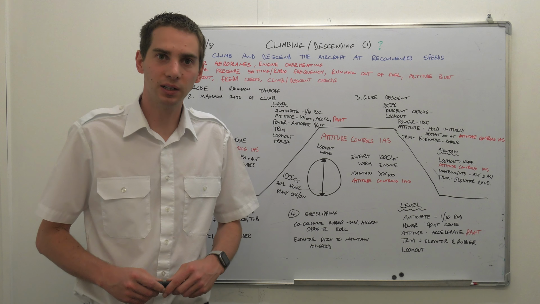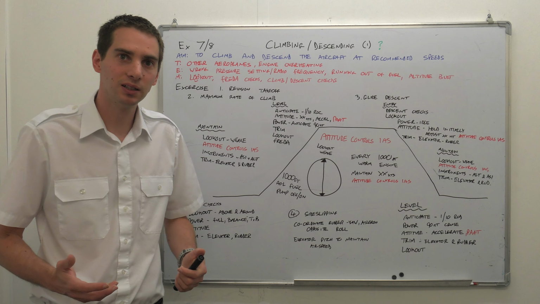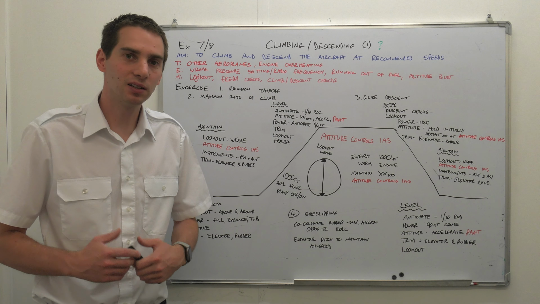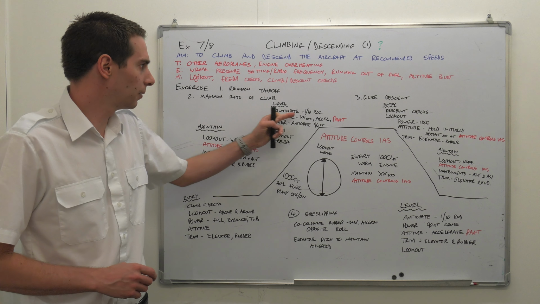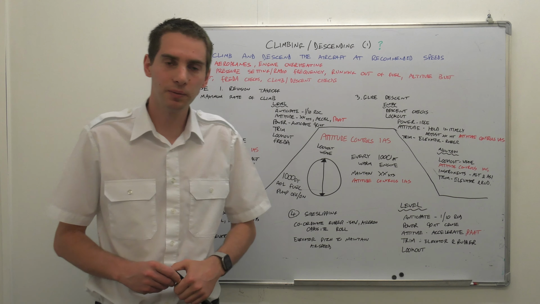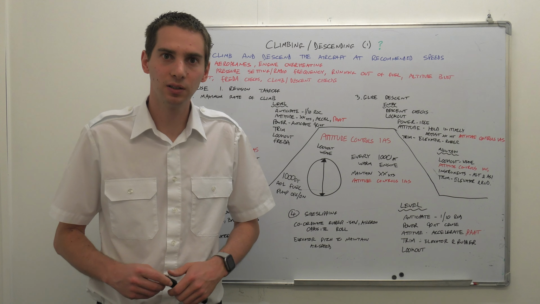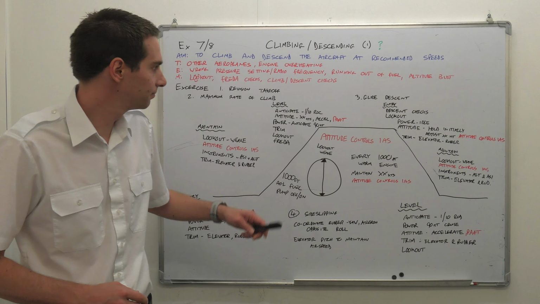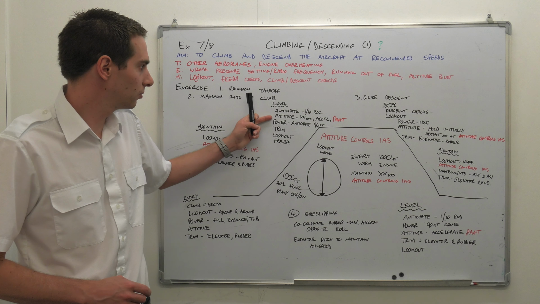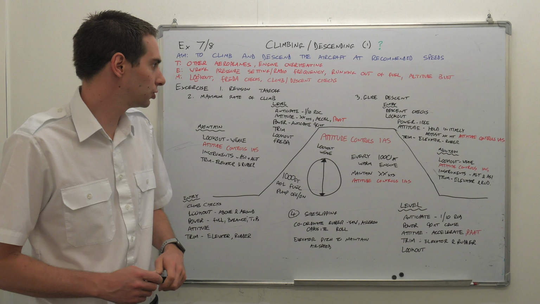Now eventually, we're going to need to level off. So, the key word is to anticipate. And anticipate the target altitude we want to level off at. About 1/10 the rate of climb. For example, if we were climbing at 500 feet a minute, 50 foot before, we want to start to level off. Once we get there, we then change the attitude back to straight and level.